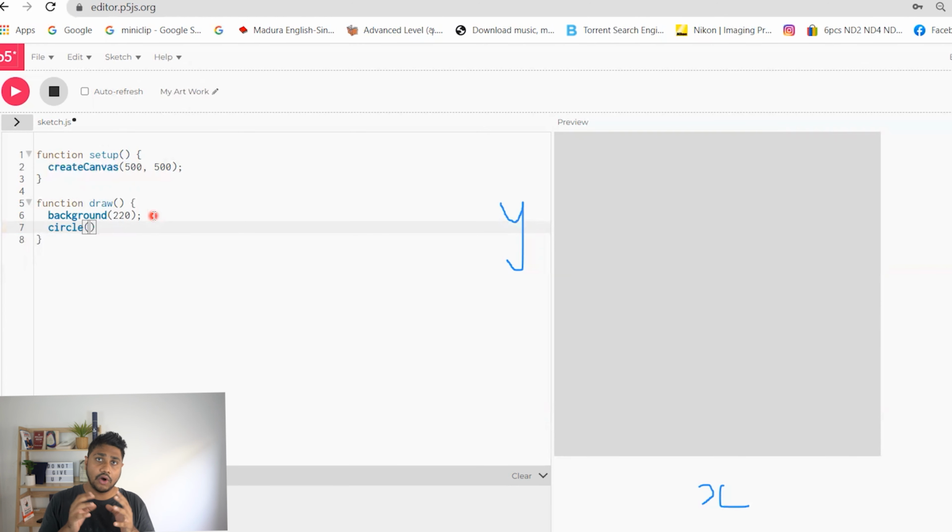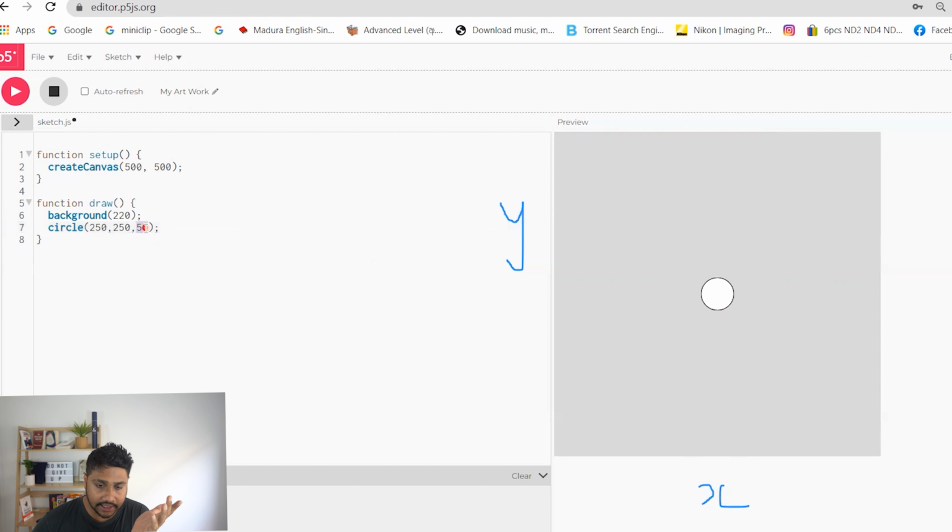So the size is how big you want this circle to be in pixels. All right, for example, we'll do something like this. I'm gonna just do 250, 250, and 50. Then once you've done typing that, you always have to finish your command using a semicolon. Okay, look at that. Now 250 in y, 250 in x, that means it's gotta be in the middle, and the 50 is the size of the circle.